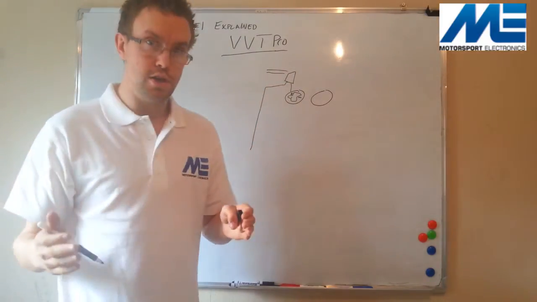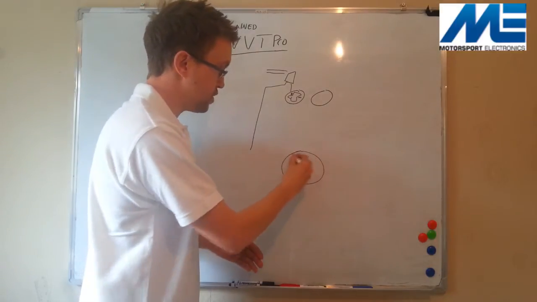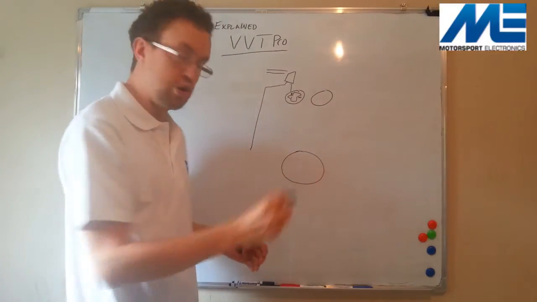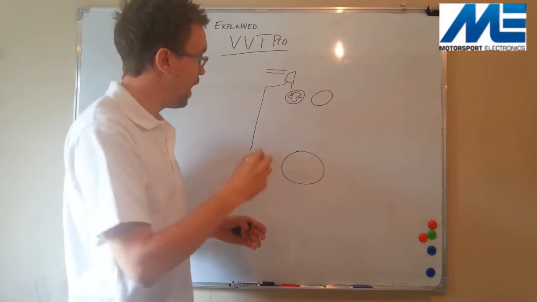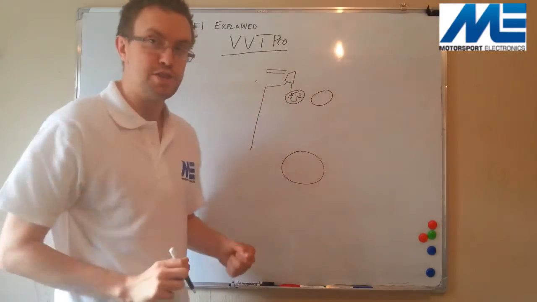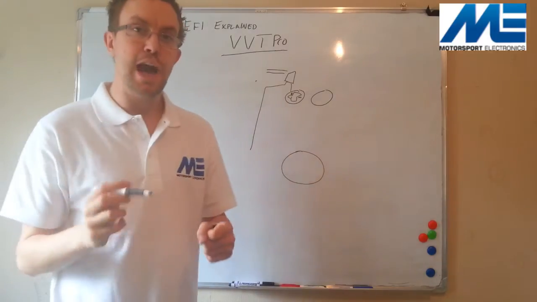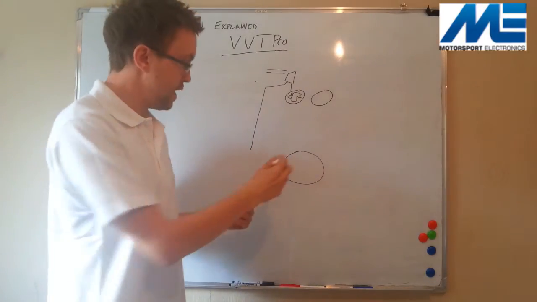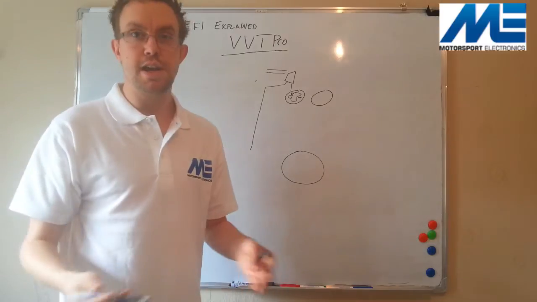So, first things first, what you need to do is you need to measure, using the crankshaft position sensor, the real position of the engine. And then, using a camshaft position sensor, which is at the other end of the engine, at the back of the block, there's a camshaft position sensor, you can then measure the absolute position of the cam. Take the difference between the two, and you have the cam advance.